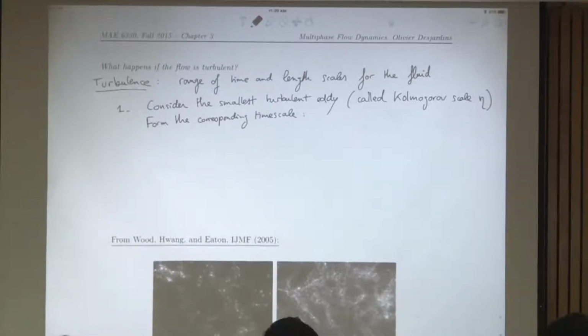And we're simply going to call that tau eta. Then, from a fairly pragmatic standpoint again, it's been found that the corresponding Stokes number seems to be pretty effective at characterizing changes in behavior of particles in turbulence. So that leads us to an ST eta definition, which is then tau p over tau eta.